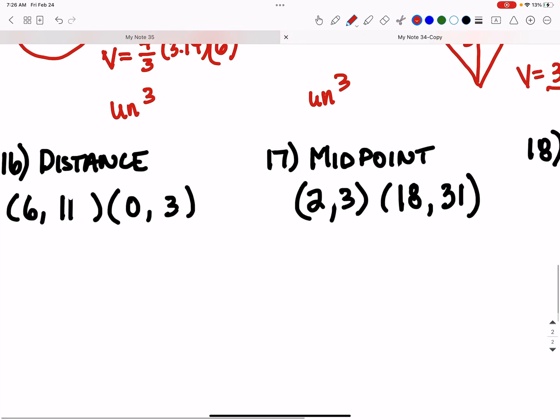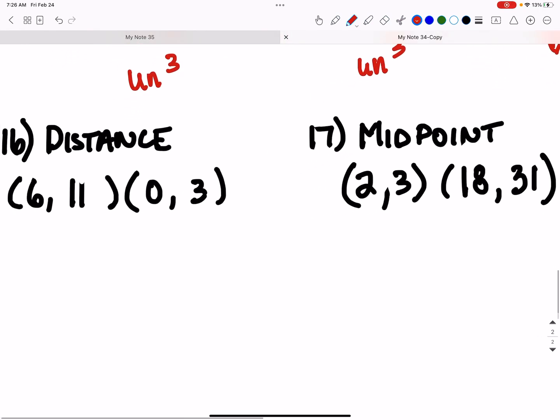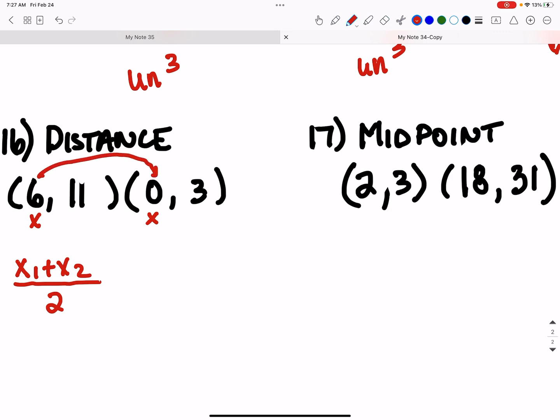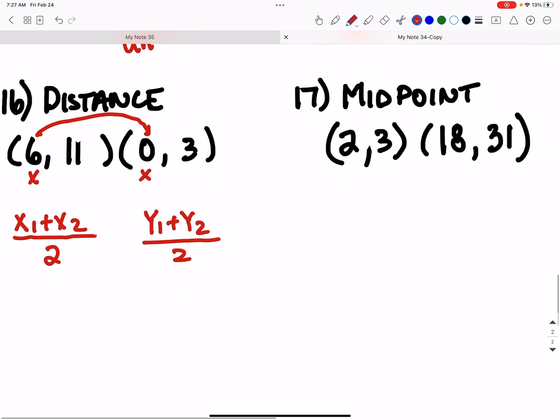The distance formula. All right, we're looking for the halfway spot. If we want the halfway spot between the x's, we're going to add them together. We're going to add the two x's together, and then we're going to split them up evenly. So add these guys together and split them up evenly. And then do the same thing with the y's. Take the y's, add them together, split them up evenly, divide by 2, and that's your point. So let's see. You have your x answer and you have your y answer.